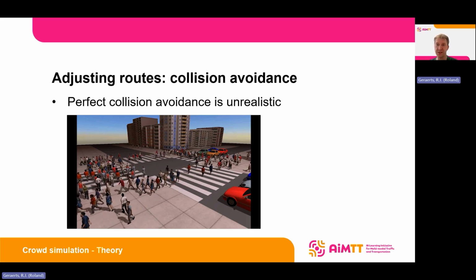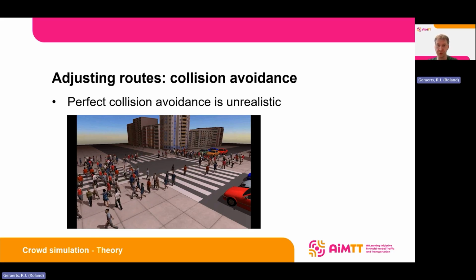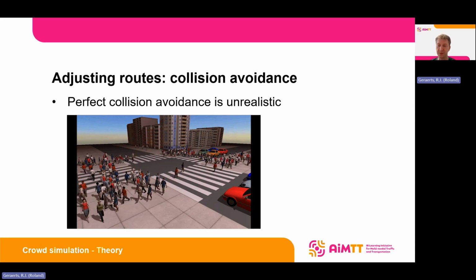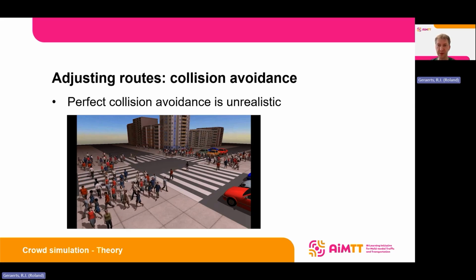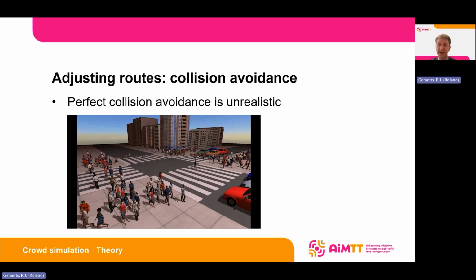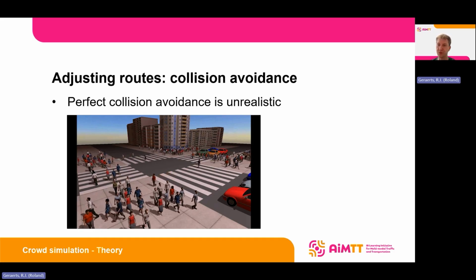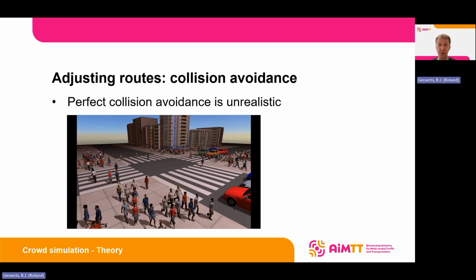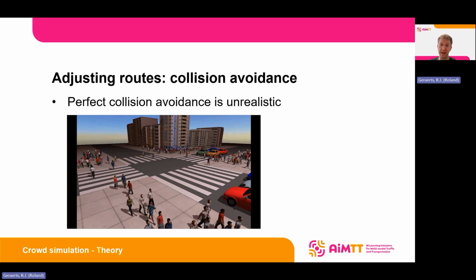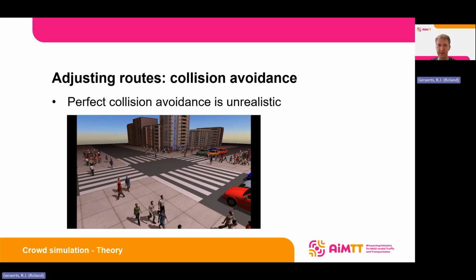Recognizing these limitations formed the basis of our research. The goal was to develop models that move beyond simple avoidance behavior and incorporate a richer representation of how people actually behave in crowds. By including factors such as speed variation, social groups, standing behavior, and more realistic movement decisions, simulations can better reflect the complexity of real-world pedestrian dynamics.